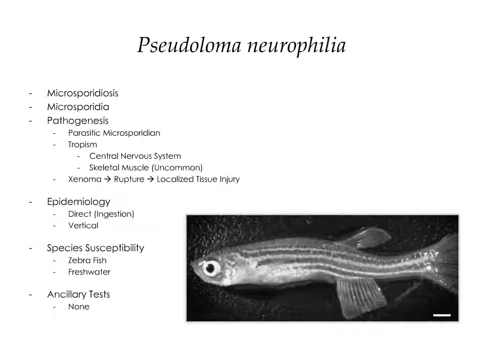The image to the right is an example of a zebrafish with microsporidiosis. You'll notice the spinal deformity. This is the result of an infection of the spinal cord, resulting in neuronal degeneration and denervation atrophy of the skeletal muscle. Contortion of the body is the result of an asymmetrical loss of muscle function.